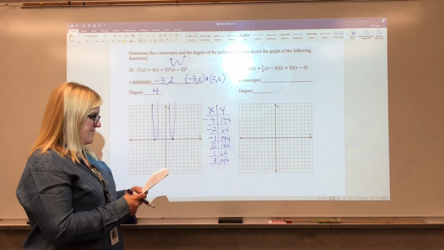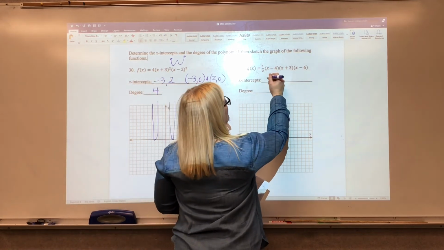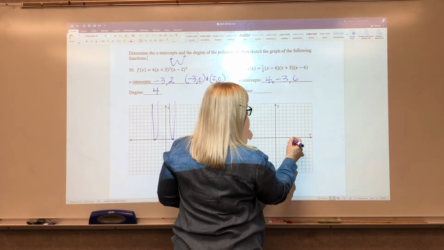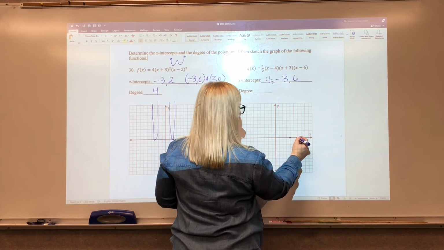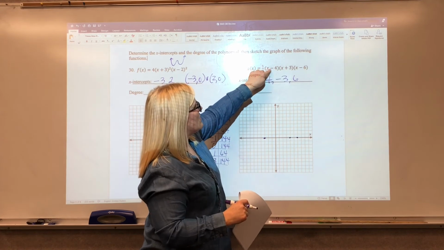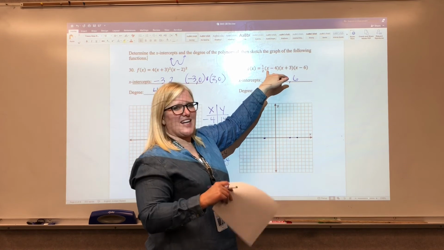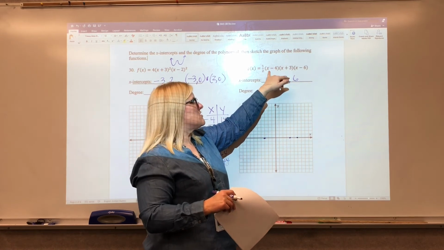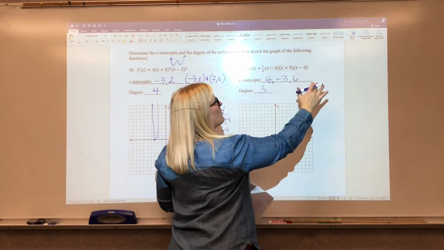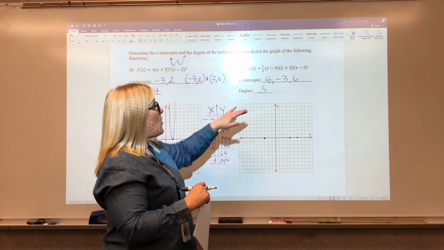All right, finally over here, we're going to have the same problem, unfortunately. My x-intercepts are 4, -3, and 6. So 1, 2, 3, 4. Here's 6. Here's -3. My degree, I have an x here, and one here, and one here. And they're at the beginning of the polynomial. So I have 1, 2, 3 of them. So my degree is 3. So if I multiply this whole thing out, it would start with an x to the 3rd. All right. So it's positive.